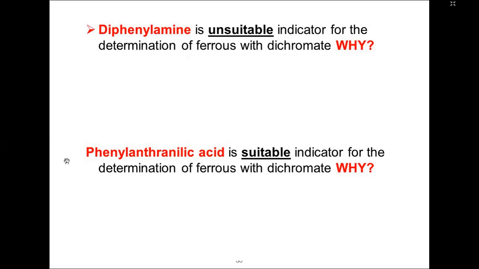So one way diphenylamine might fail is maybe its E naught value is not in between that of ferrous and dichromate. If that is the case, it will fail, because one of the criteria is that it has to be in between those two values. And the other possibility is maybe it is in between these two values. However, the difference for one of them is not higher than 0.15 volt. So if the difference is not higher than 0.15 volt, then you cannot use this indicator. Okay, let's see.